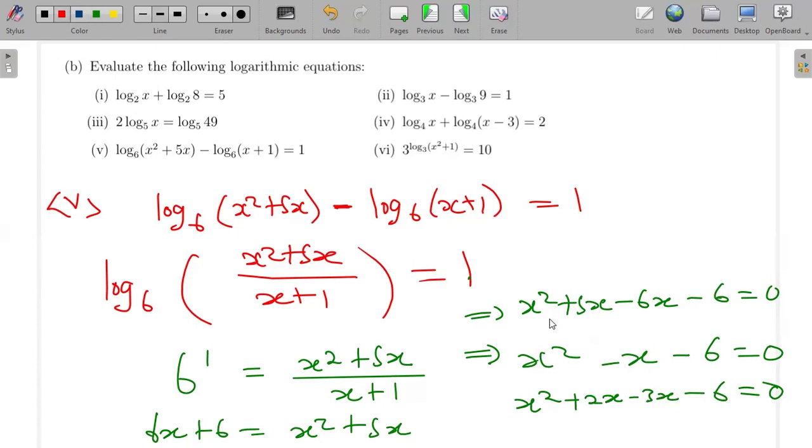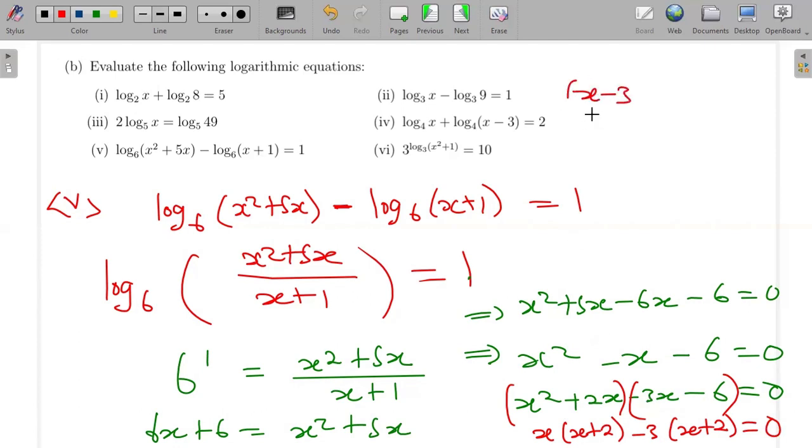Okay, so meaning that we can group them like that. What is common here is x, and then we remain with x plus 2. What is common there is minus 3, then we remain with x plus 2, which equals 0. So it means I have x minus 3 times x plus 2 equals 0. If I equate this to 0, I get x equals 3. And there, I get x equals minus 2.